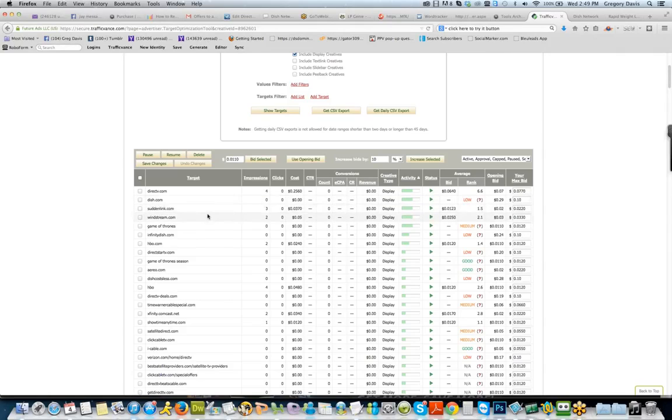I'm going to look for some keywords that we can get some more traffic out of that's not as expensive, because these are pretty high. Like HBO.com. Basically rank is where you rank amongst everybody bidding. So right now we're in spot 6.6, meaning we're just getting little crumbs of traffic here. So let's see how far we've got to bid to get lower. Let's see what 10 cents gets us. So we'll change to 10 cents.